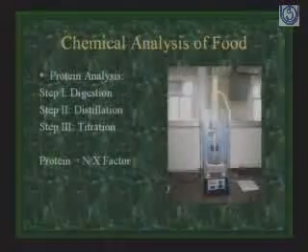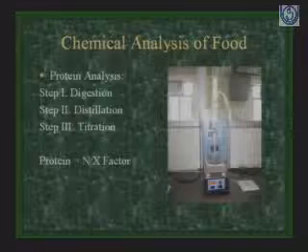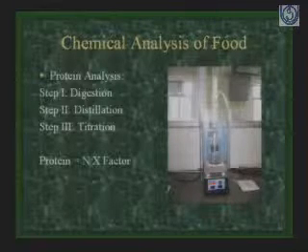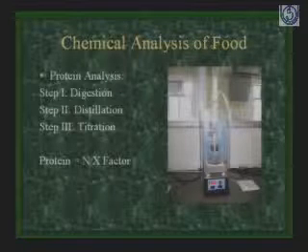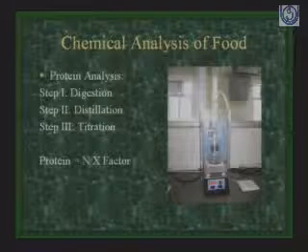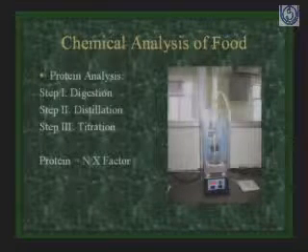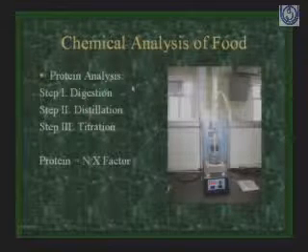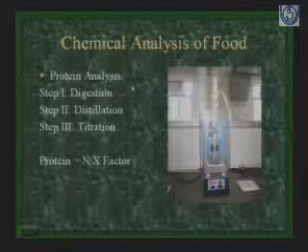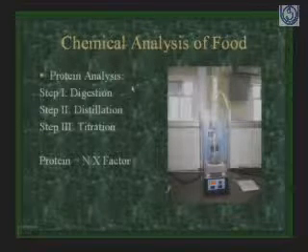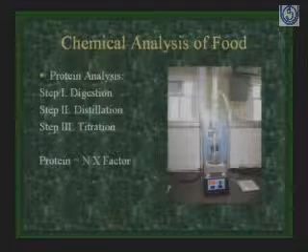Then we come to chemical analysis of the different foods. This we have seen in the last episode, that this equipment is the protein analyzer. And if you do the protein analysis of a product, it has basically three steps. One is digestion, another is distillation, and third is titration. And protein is one of the important constituents of food, which is required for body tissue building. So every product has some amount of protein.